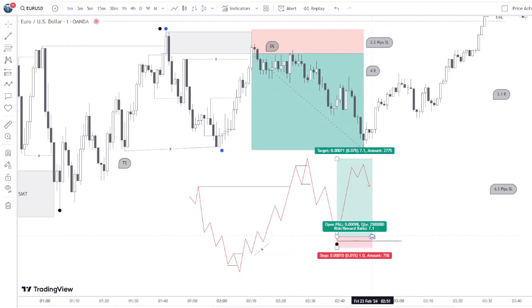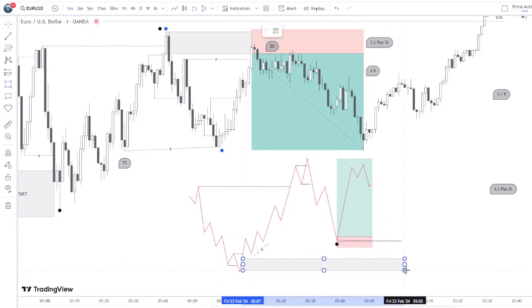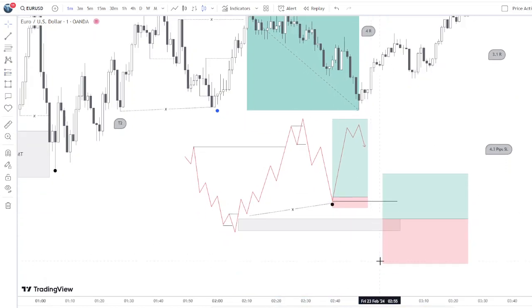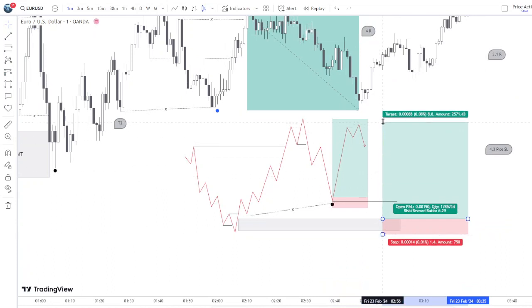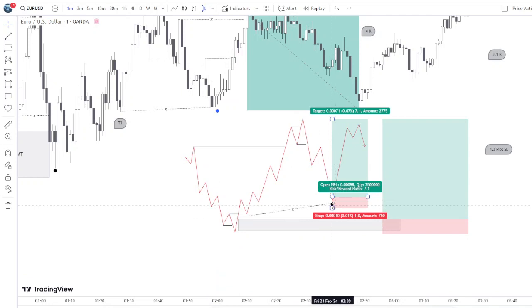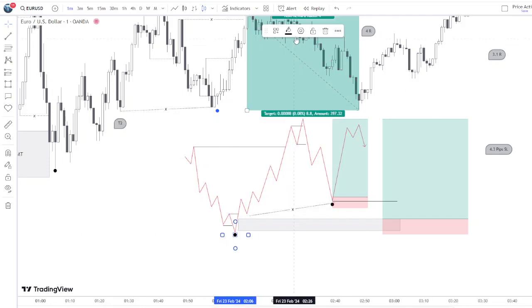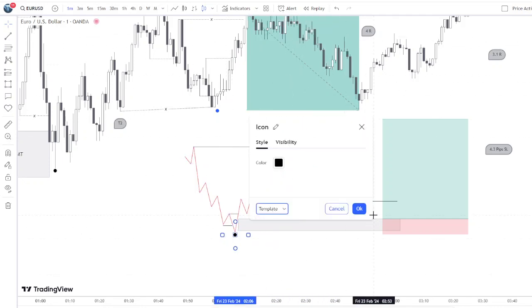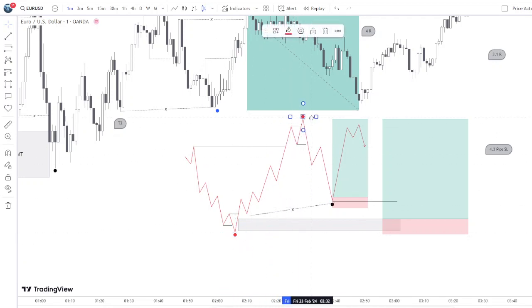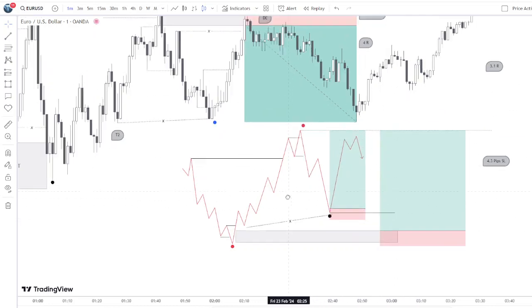Okay, so I'll anticipate that this will fail, and my entry should come probably on a POI that's just below this liquidity, because this then makes all of this liquidity. So the entry will come from here, and still target our external range liquidity, because this is our range. This is our range, and that's our external range liquidity. So that's still our target. So it can give me an entry here to target there. If it fails, it will come and give me another entry, because the range is still valid.